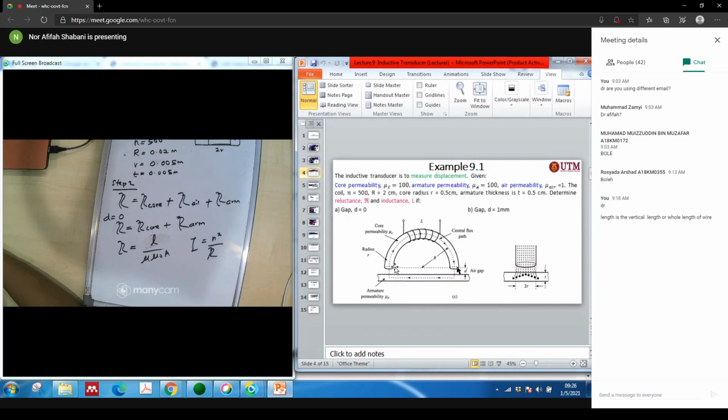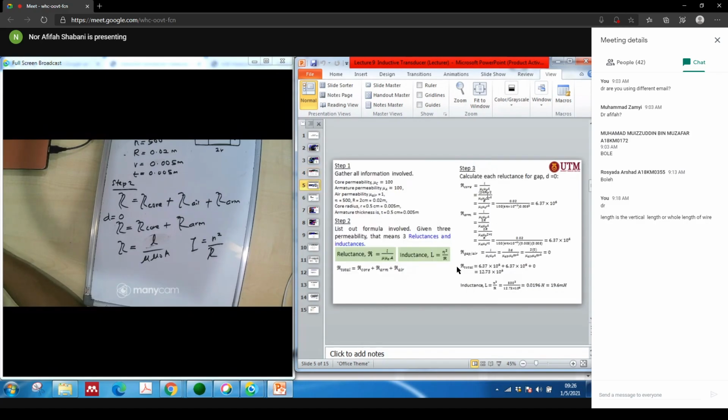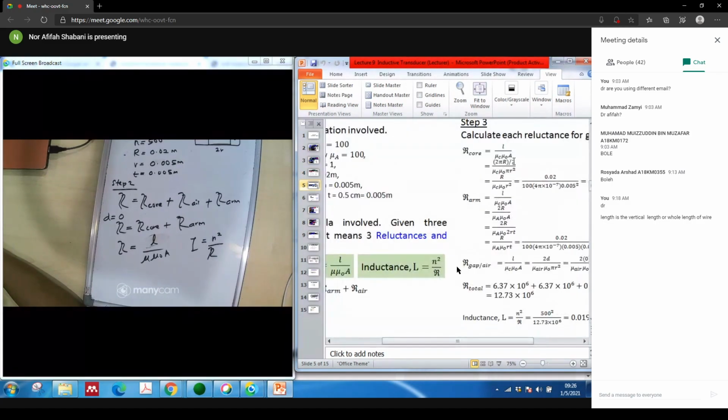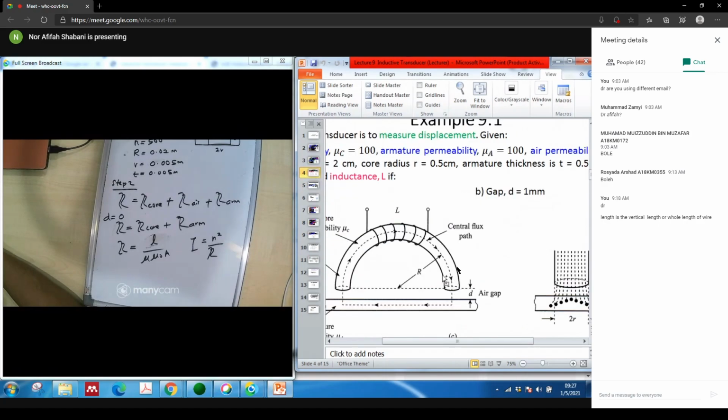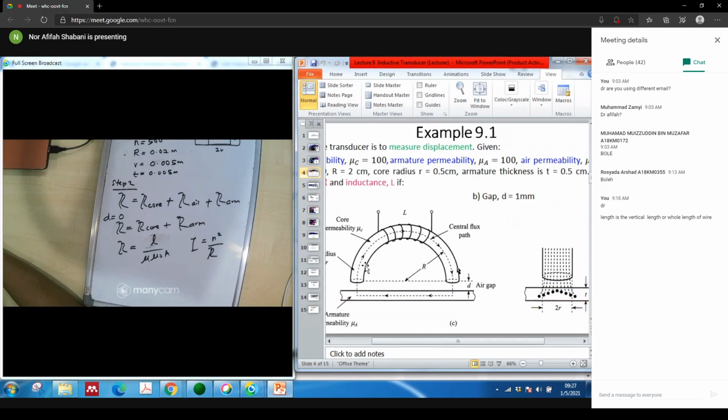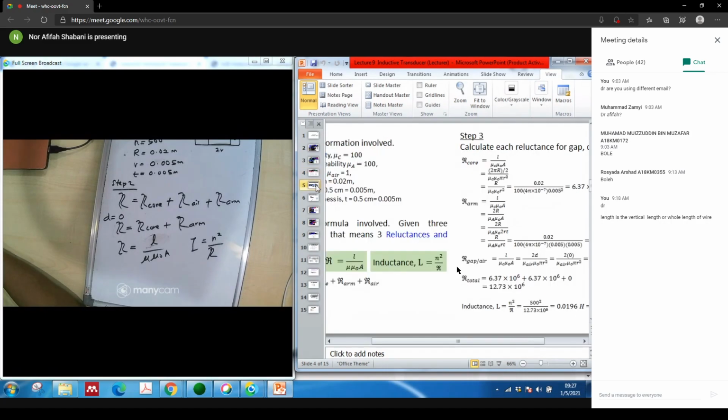Okay, this one. The L is 2 pi R divided by half. You divide by half here, and then you do mu_r and mu naught pi squared. Why? Because you use the core permeability, it is a type of hollow, so it will have this pi r squared here. You can look into that.